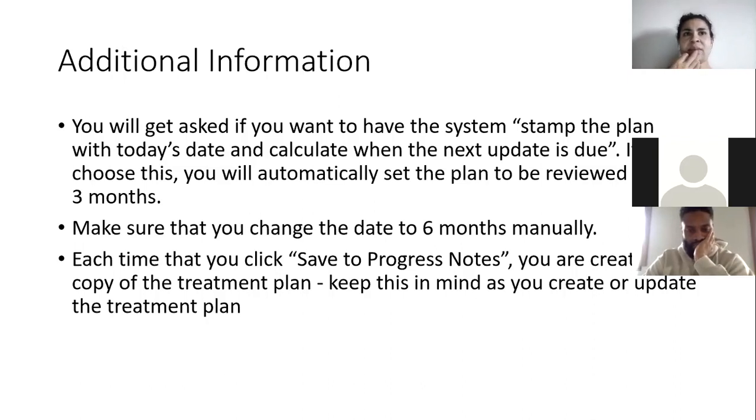And then each time that you try to save a treatment plan to progress notes, you're creating a copy of the treatment plan. So keep in mind as you are updating and creating treatment plans, you might end up with like 15 of the same treatment plan if you're not careful.